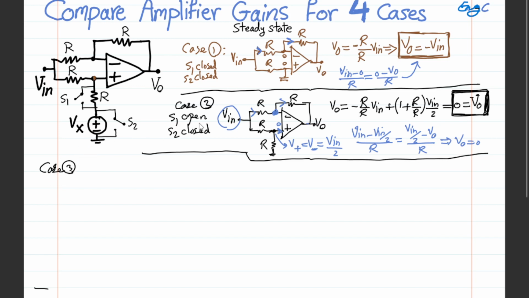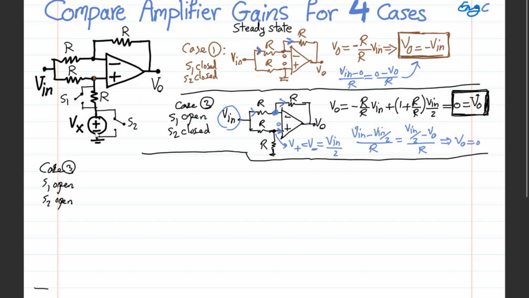let's assume in this case, we can make a lot of assumptions, but let's assume that S1 is open and S2 is open as well. So both of them are open. Therefore, the circuit is exactly as shown here, as if the switches are not there, because everything would be in place. Vx is in place, R is in place, we have the connection to plus. So if that is the case, we have two input voltages, one Vx, the other one V in, both contributing to V out. We have to use superposition in this linear setup, assuming the op amp is in the linear region.